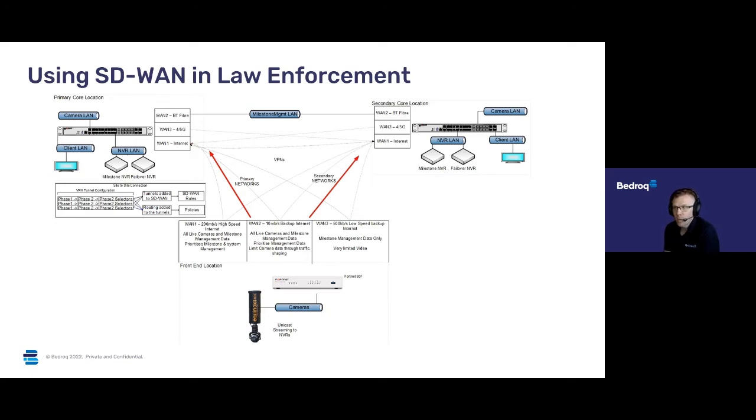In this example, we've got fiber broadband, 4 and 5G, and a pretty good internet as well. So we've got 3 connections on these, and we can see we've got Milestone recorders at both sides. We've got Milestone clients at both sides, and then we've got a front end location, or an example of one. In this example, we've got 3 connections on that potentially as well. I'll say potentially because I'm going to explain in the tips and tricks why that can be good.